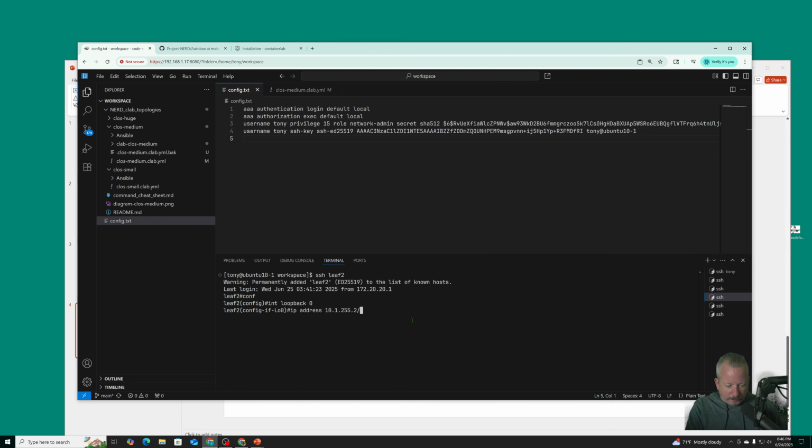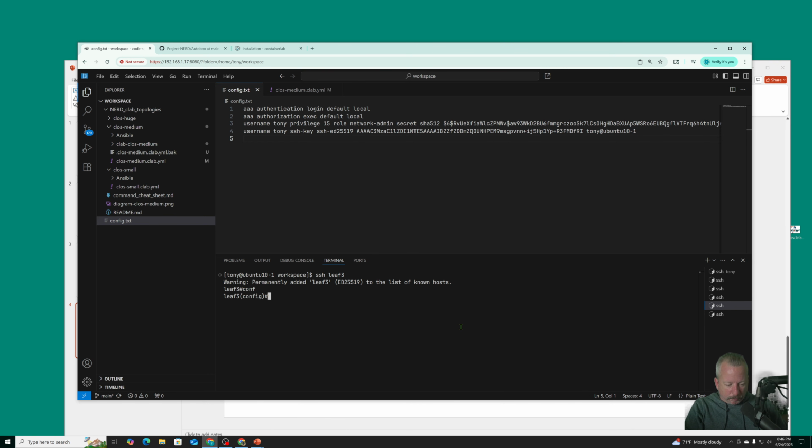So 255.1.2, 10.255.1.1, because loopback 1 is shared between leaf 1 and 2, and that's because they're in an MLAG pair. If they're not in an MLAG pair, and if we're doing EVPN all active, then they have their own unique loopback 1s. If we were doing EVPN all active, theoretically, we could just use loopback 0 for everything, for the peering and for the VTEPs. But I think it's better to have them separate.